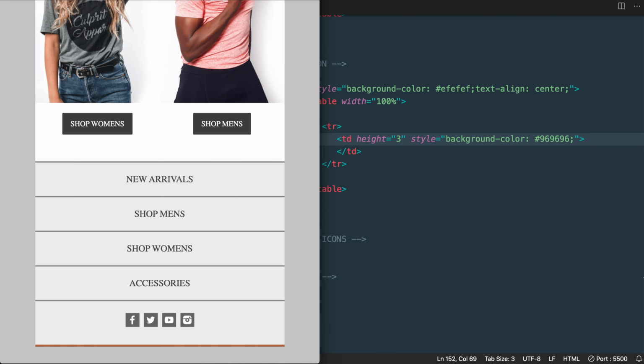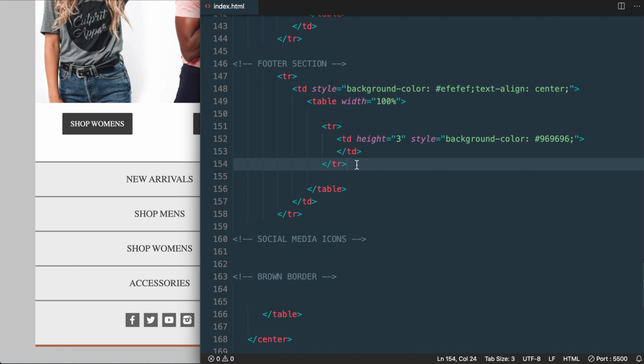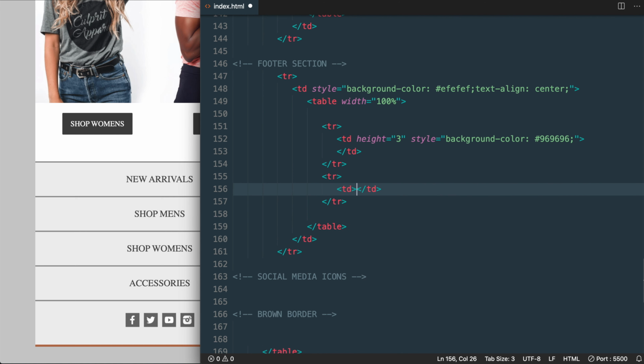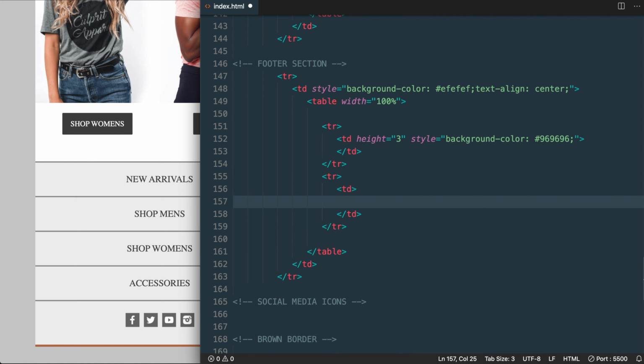Then underneath that, we'll have some paragraph text where it says new arrivals. So I'll add a new table row and table data tag. Then we'll have a paragraph tag inside of this where it says new arrivals. So I'll just type that out in all caps.